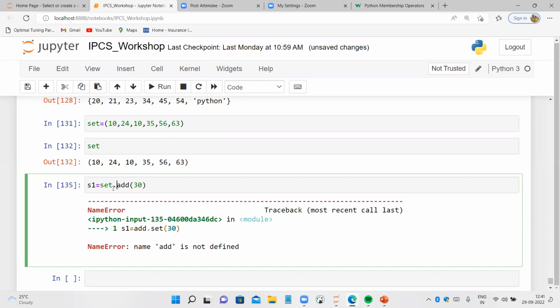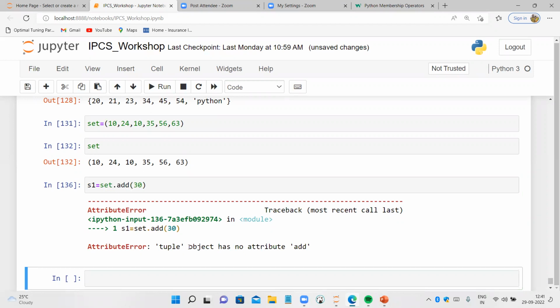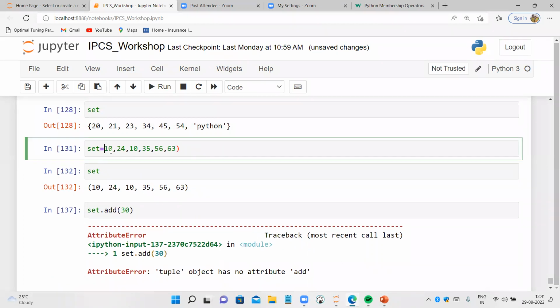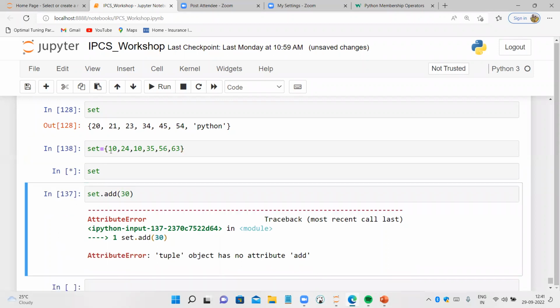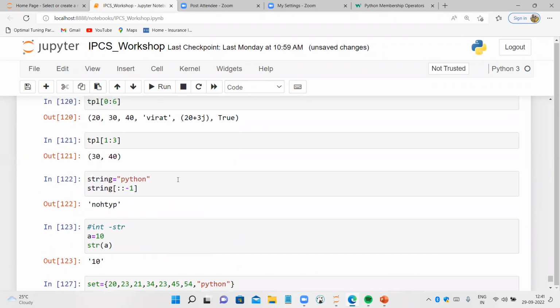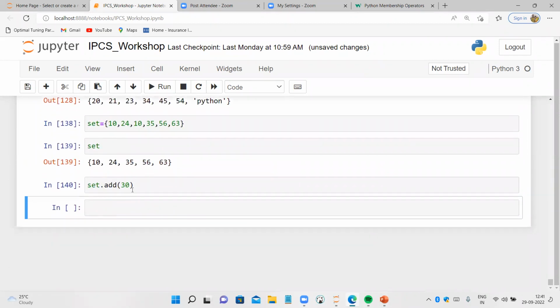Set dot add of... the tuple object is not going to have add. I need to make it a set. Okay, so 30 is now added.